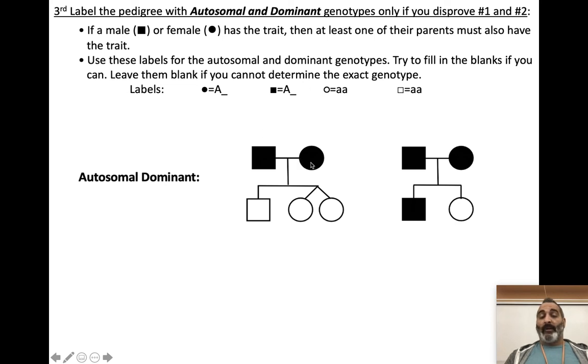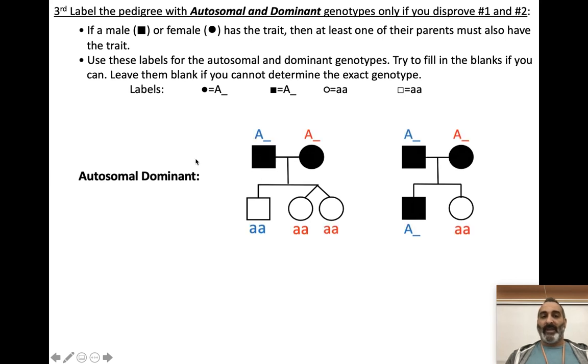Okay? But look, so this particular statement doesn't necessarily apply to this, but it doesn't mean it's wrong, right? These 2 people, they have it. This person, both of his parents have it in this case, okay? So this one, none of the statements here apply to it, but that's okay. If you've proved 1 and 2 wrong, you automatically have to have number 3. Then you take this information here and you transpose it onto the pedigrees. That's what it should look like.